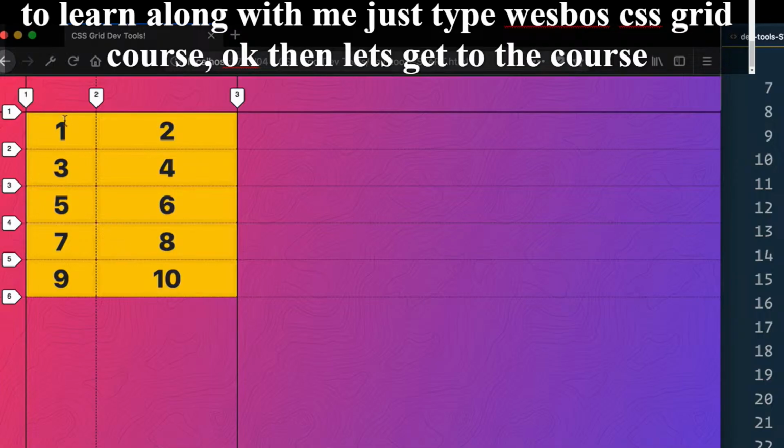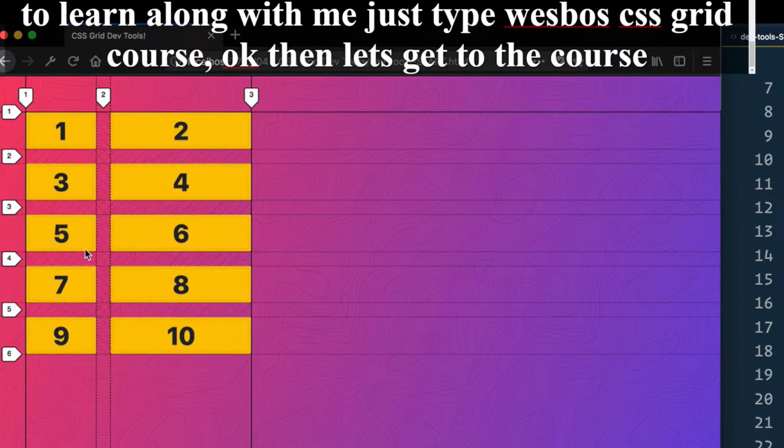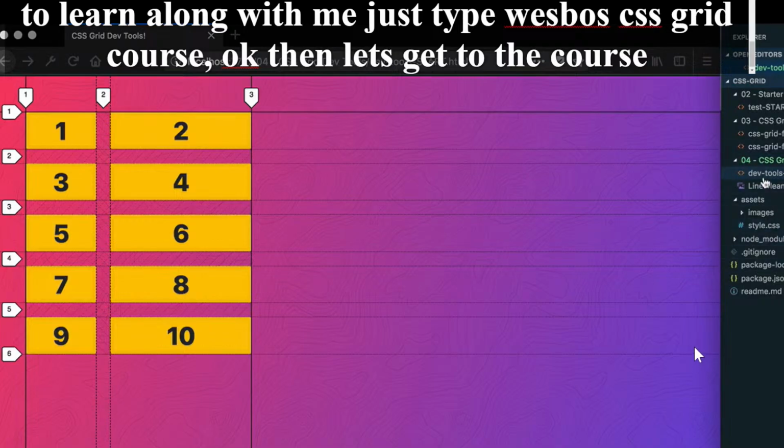Tracks are numbered not by the actual column itself, but by the lines that start and stop them. So you're always going to have one more number than you actually do column or row. So we can start at 1, go to 2, and go to 3. Now you'll see that we have a bunch of actual different types of dots and lines and solid lines showing up here. And actually, if we add some grid gap of 20px, you'll see that we also have it. So what do these values actually mean? It's going to be helpful to sort of hold these values in our head. Well, I made you another really nice diagram. If you open up today, there's going to be line meetings.png.